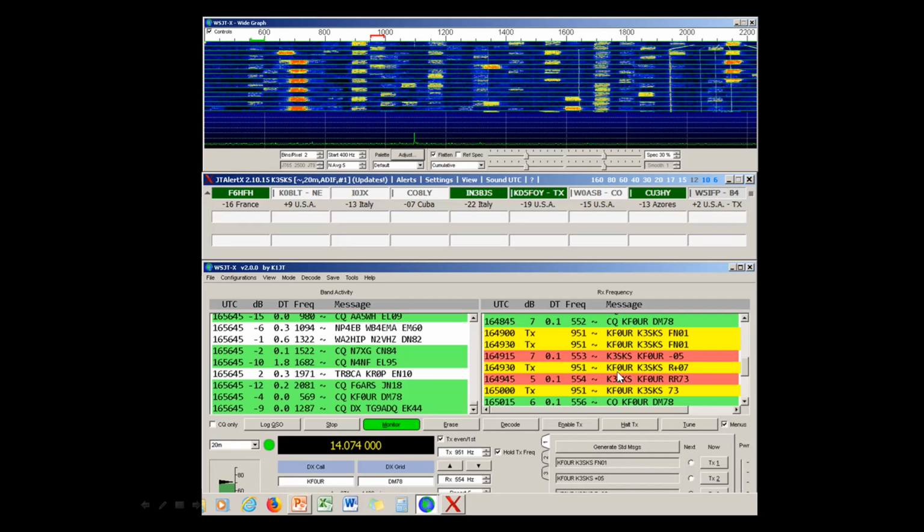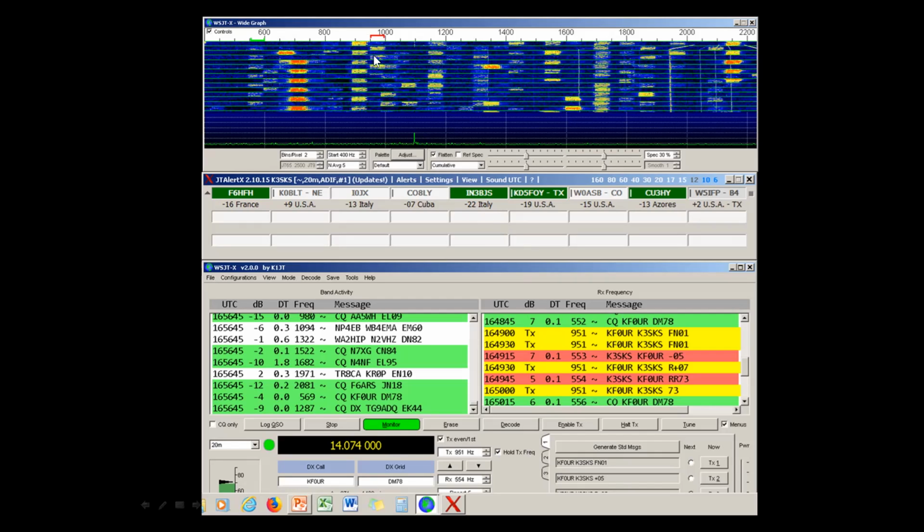And then I send back to him that I'm reading him +7. So that's the signal strength that the program picks up. And then he came back to me and said, Roger, Roger, 73. And then I said 73, and the QSO was done. So that was a contact between two stations. And it was all done pretty much automatically once we got it started.